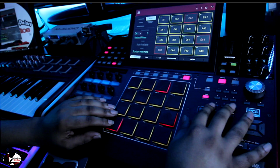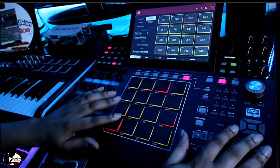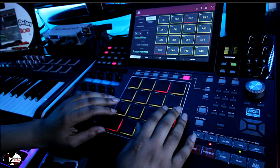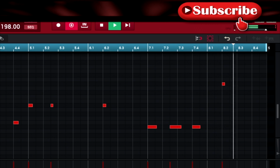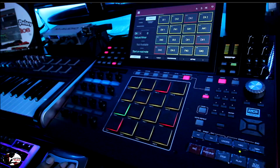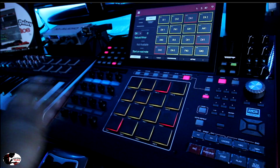All right, people, let's drop the 808 on the track. And once the 808 drops, you know that the track is gonna bump, so let's do it. There it is. There it is. The track started knocking. Everything is going.